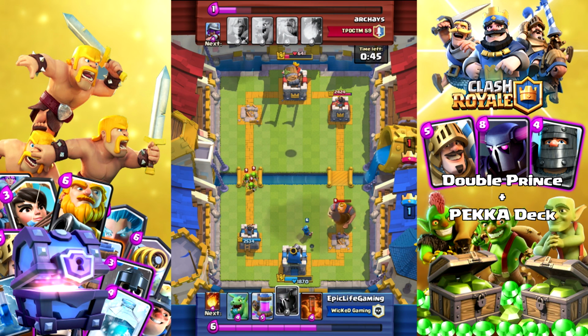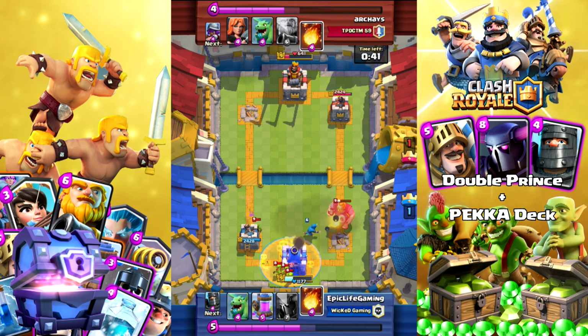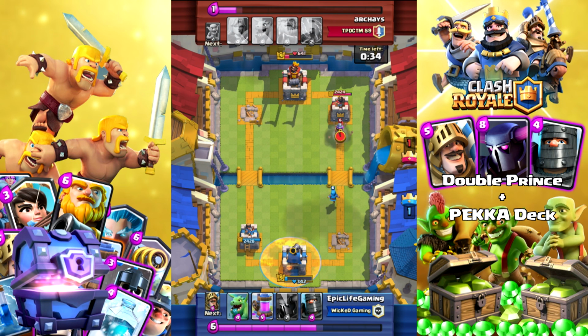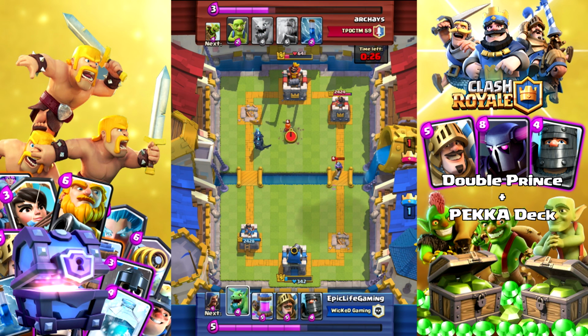I just drop a wizard to make sure the Royal Giant doesn't do too much damage, but then he finally uses the Goblin Barrel. I throw down a Fireball just for a quick reaction, and luckily I did, because the Goblin Barrel plus that Fireball would have taken me out. I'm pretty sure of it. So now we're about even. He probably has an advantage on me.